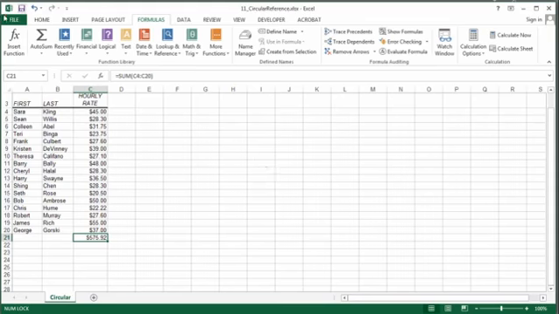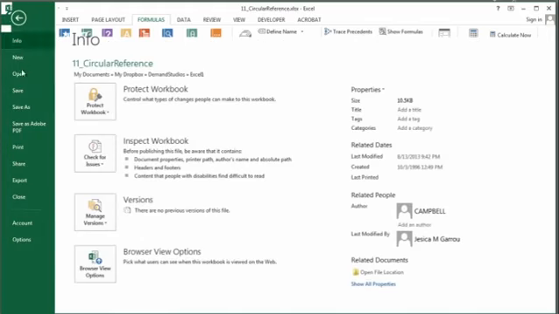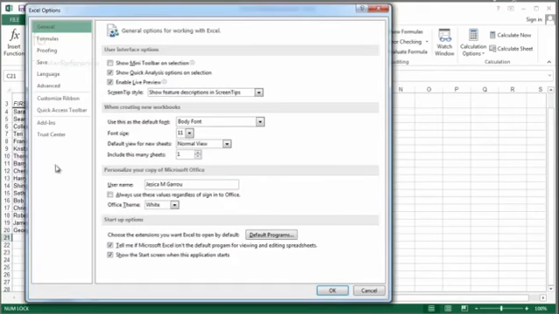However, if for some reason you need that circular reference and you can't find where it is, you can do this. Under File, under Options, you have where you can set your Excel options. Now, I am going to warn you, the setting we're going to do here goes across the board, and you will not see this warning ever again. I do not recommend it, but if you insist, here's your option.